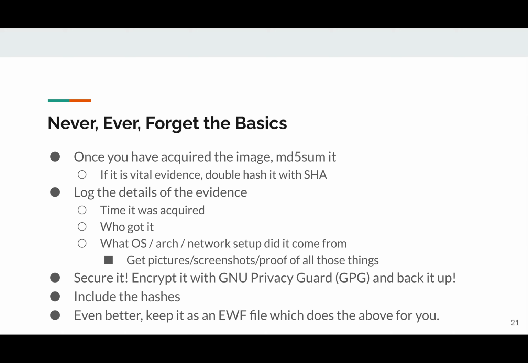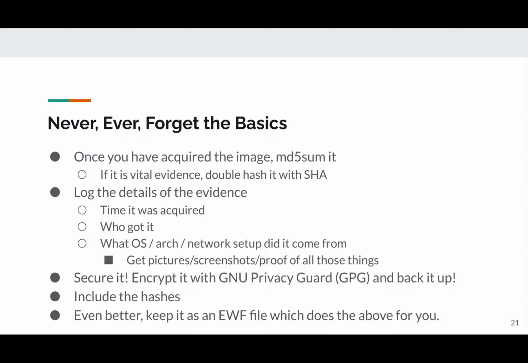You need to log details about who is the investigator that got this, which type of computer you got it from, what was the time that you got it. Again, hash it or maybe encrypt it, and back it up, of course, because you don't want to be on a system that is brittle and might turn off and now you lost it. At least, if you have dumped to the disk, then it might be on a disk somehow.